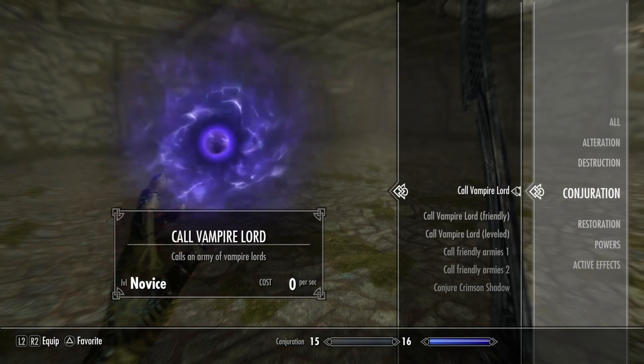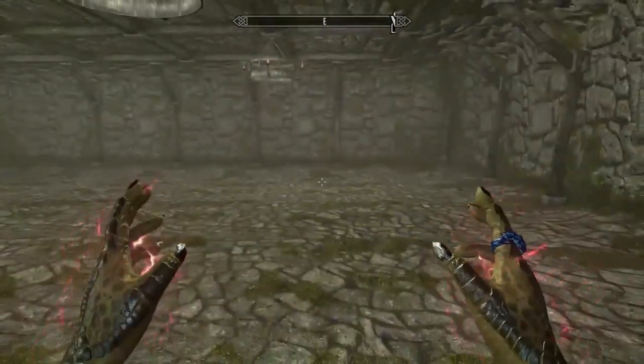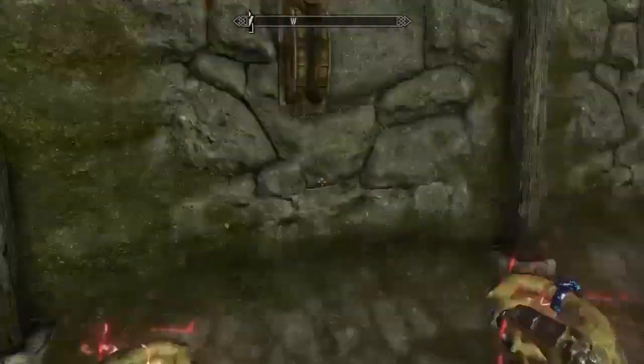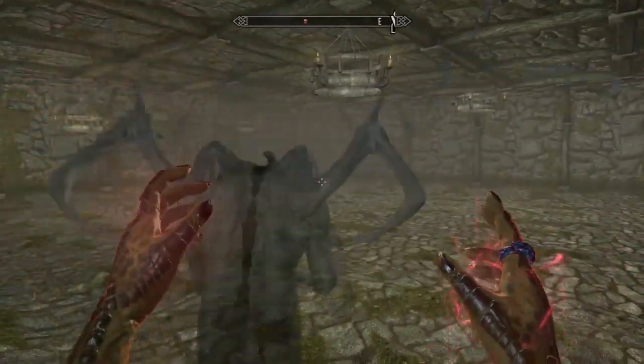We've got the cool vampire lords, and then we have the cool vampire lord friendly. So what we're going to do is put my army against the evil army to see who wins. Now, we're going to be ready to close this cage because this is going to get dangerous. Alright, let's see what happens.